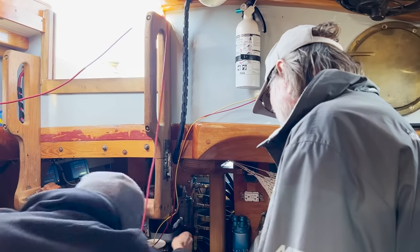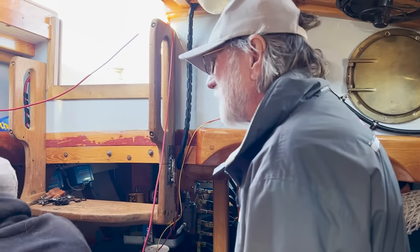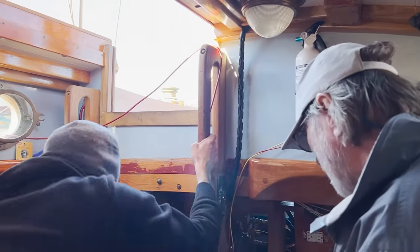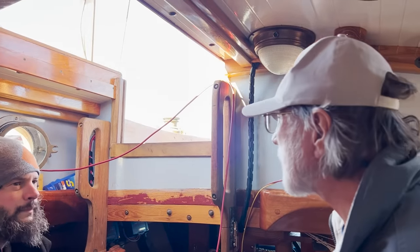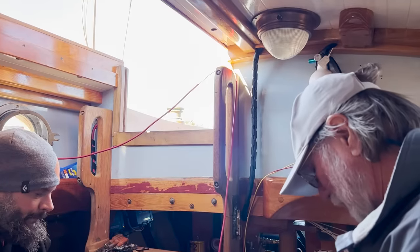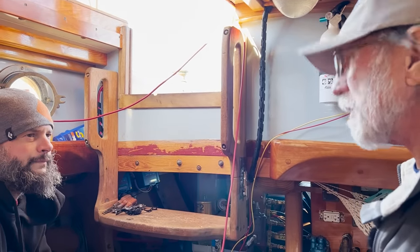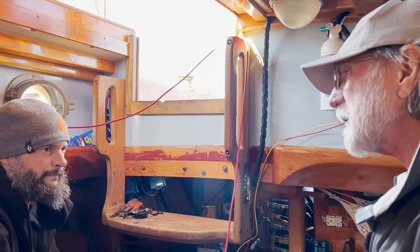That certainly is an interesting set of numbers we're getting here. So now we're sitting at 0.9 of a volt. The natural voltage of the zinc is around about a volt. Which is what, if you've got a sacrificial zinc anode that's working properly, you should see any time you touch an object that's connected to it.